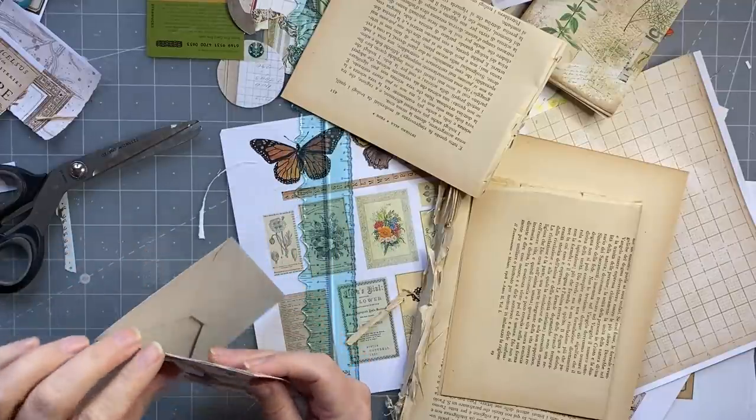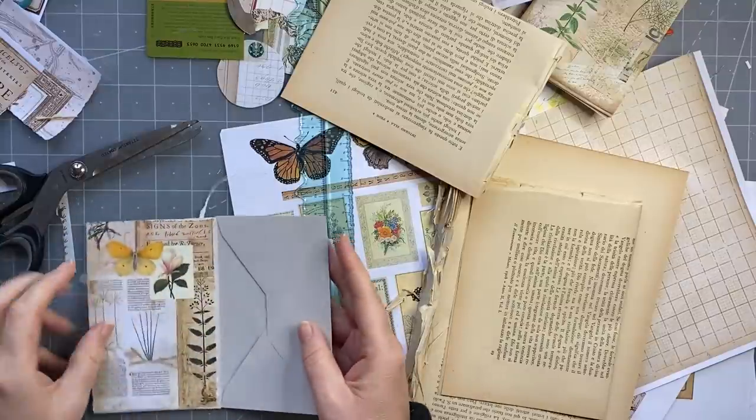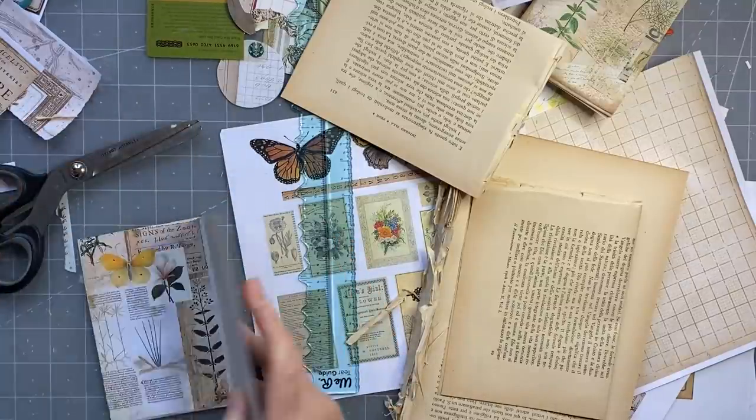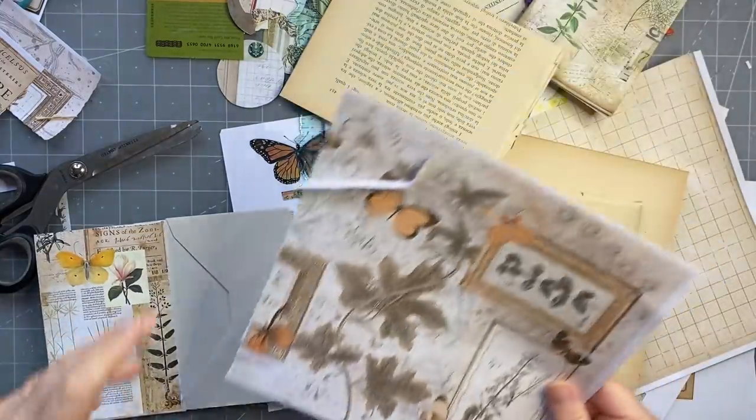Okay, so that's going to be where the pocket opens. And I'll put a little loopy thing there in a minute. So I've got that there. We've got that at the back. Now we've got to do the same process here. And I might come back and use this paper.